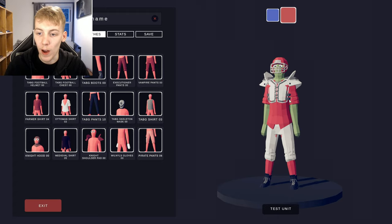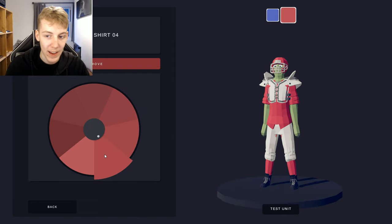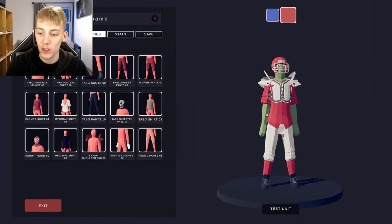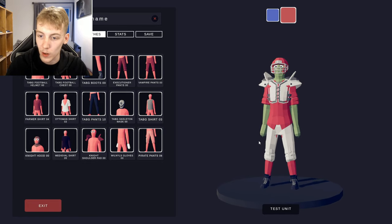All I really needed to do was make the shoulders and stuff white, and all the reds the same type of red, which is the more light red. I'll just show you. It's there. And yeah, I just put them all into a good similar colour area and matched it all together, which I'm quite happy with.